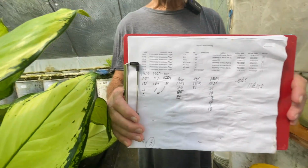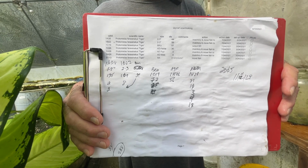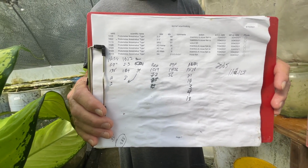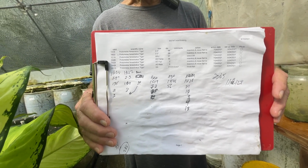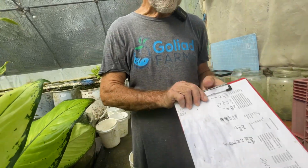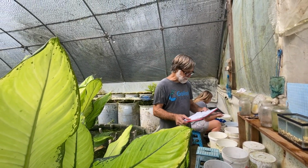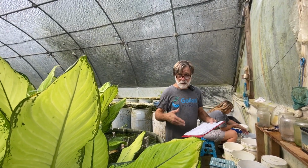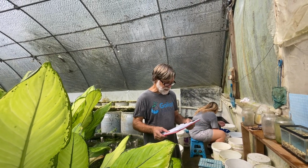Let me show you this. This is a page printed out of our database. We use Microsoft Access. It's a relational database. And when we get ready to do some fish, we select the name of the fish, and then it prints up the vats that they're in. We had them in 6 vats, a 300-gallon breeder vat and 5 55s. And when we're close to full production, that's what we have with the fish each breeding cycle.